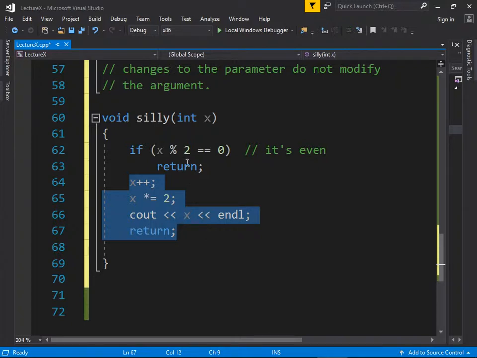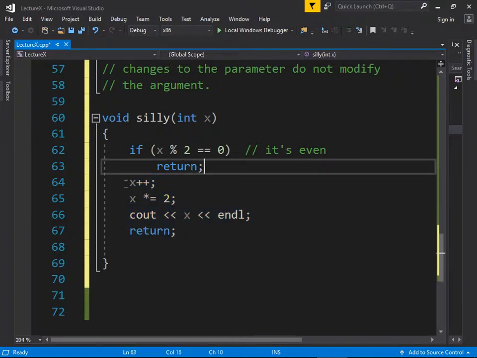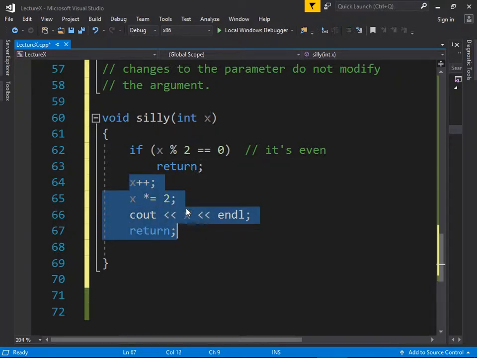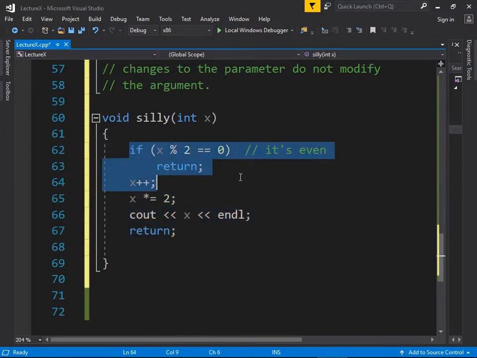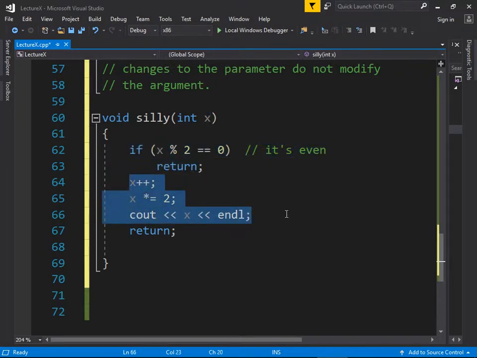Your code can have as many return statements as need be, but it can get confusing if you put a lot of return statements in a long function. A typical programming model is to check error conditions at the beginning of the function. Make sure you have good data. If you don't have good data, return out of it, and then have a whole bunch of code that uses that data.